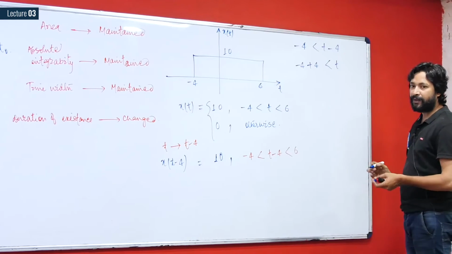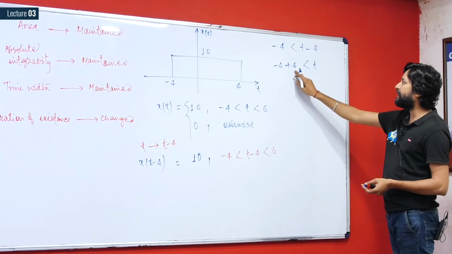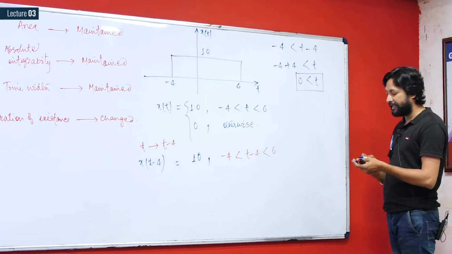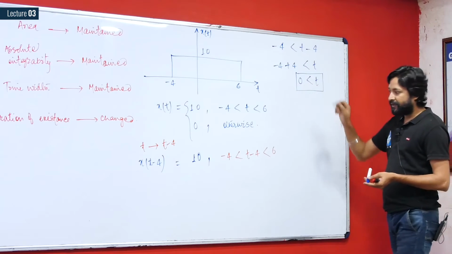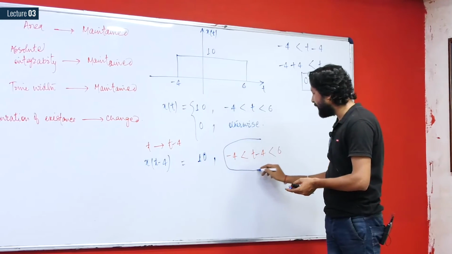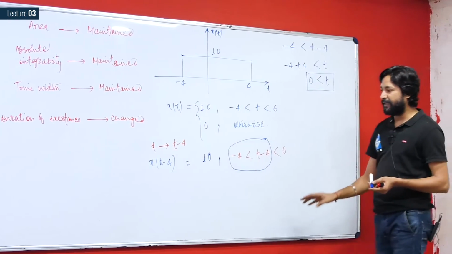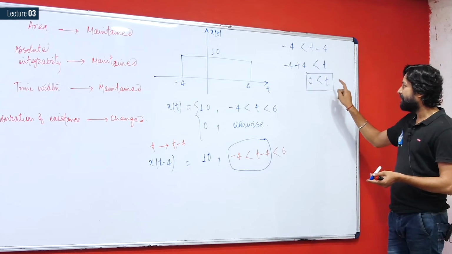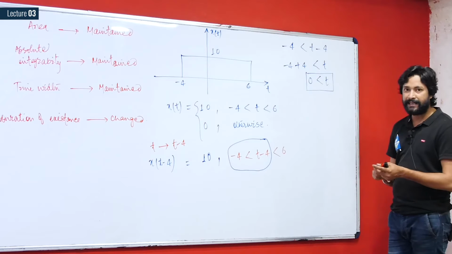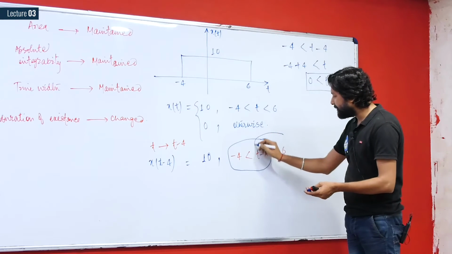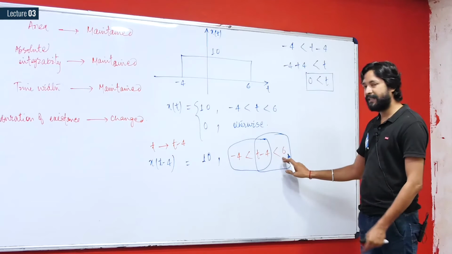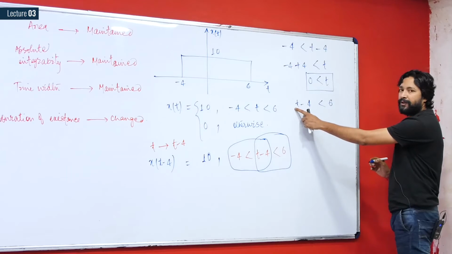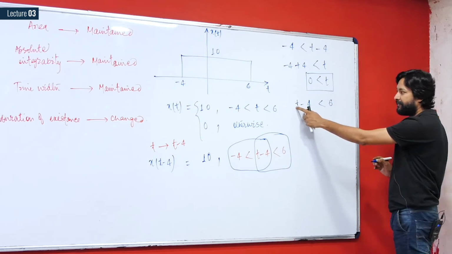So what is the limit that you are getting now? Minus 4 plus 4, that is 0. The sign is greater than, therefore this will be the limit, that is t must be greater than 0. So using this, you have obtained your first limit, that is the value of signal x of t minus 4 will be 10 for t greater than 0. And to find the next limit, you will have to find limits from these two results. So if it is given t minus 4 less than 6, again you can see there is no negative sign in t, therefore you will not be shifting t to the other side.